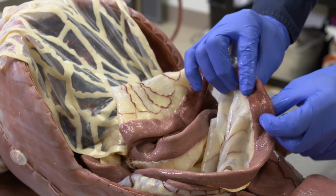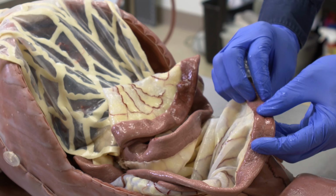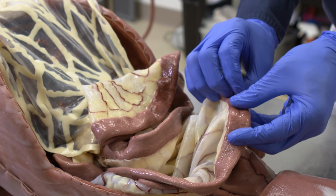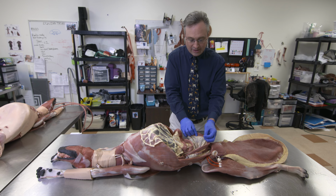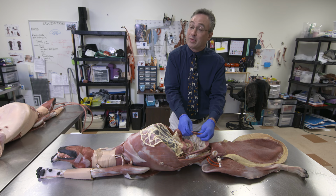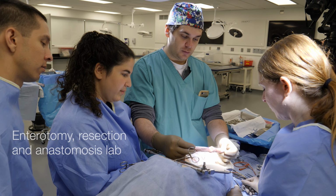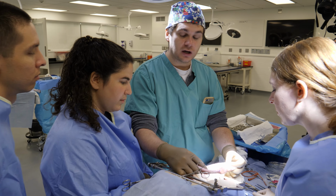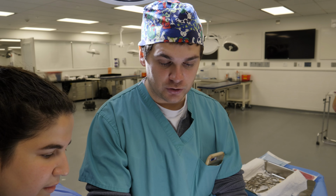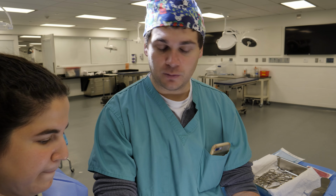But there's another issue here too. There's a pathology, an area of irregularity, perhaps damage that was done by the dice. So this would guide us to consider this area an area where I would do an anastomosis. What is going to be the preservation of your blood supply? And this is the hardest portion to figure out, I think, with a resection and anastomosis. Twofold is where to cut and what blood supply to save.